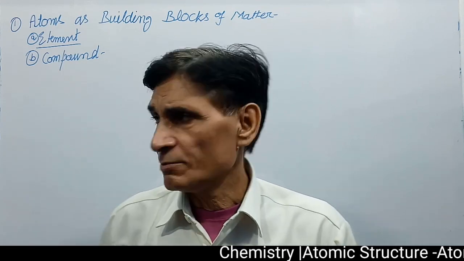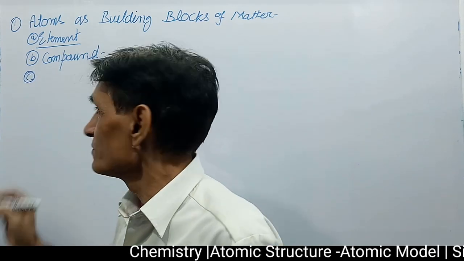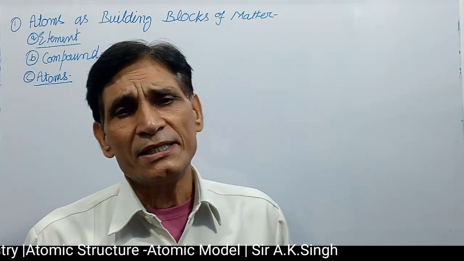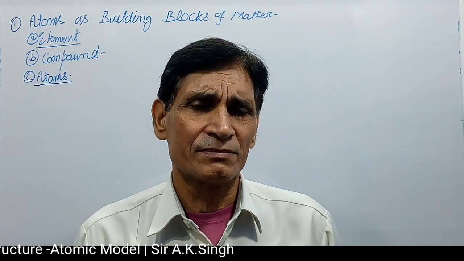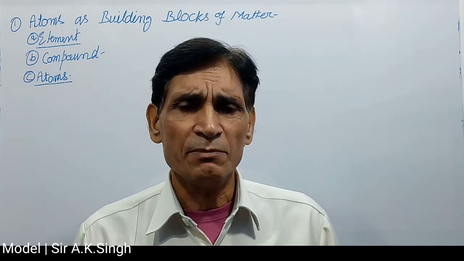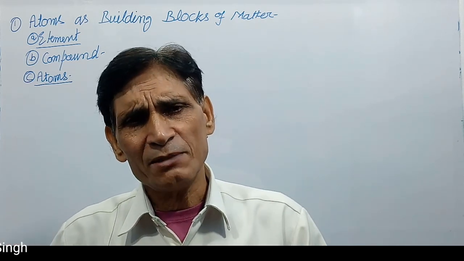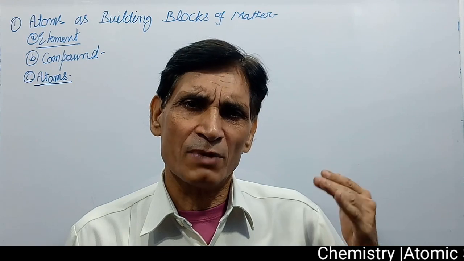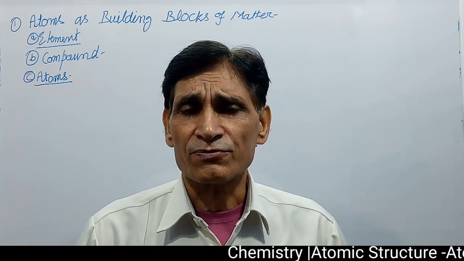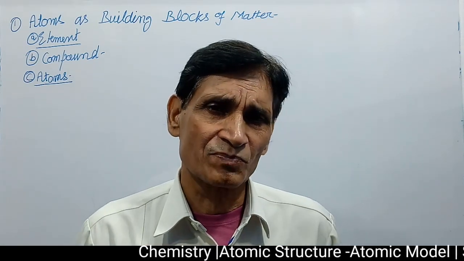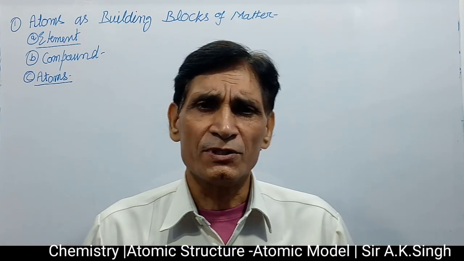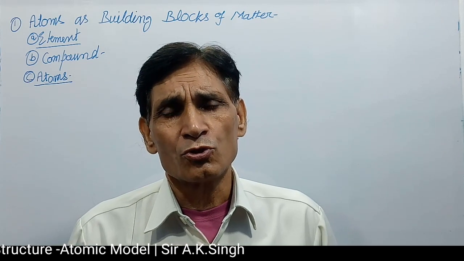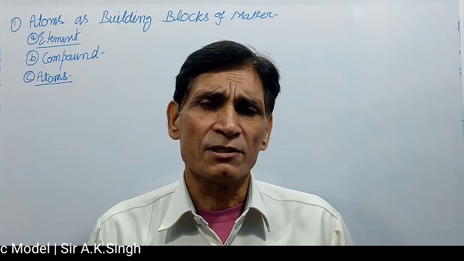Now, third is about atoms and molecules. Atom is the smallest particle which is indivisible and present in all elements and compounds. Atoms of same element are identical in all respect, in mass and properties, you can say. But atoms of one element differ from the atoms of other element in mass and property. Next, two or more atoms of different element combined chemically in fixed proportion by mass to form compound atom, which nowadays called molecules.